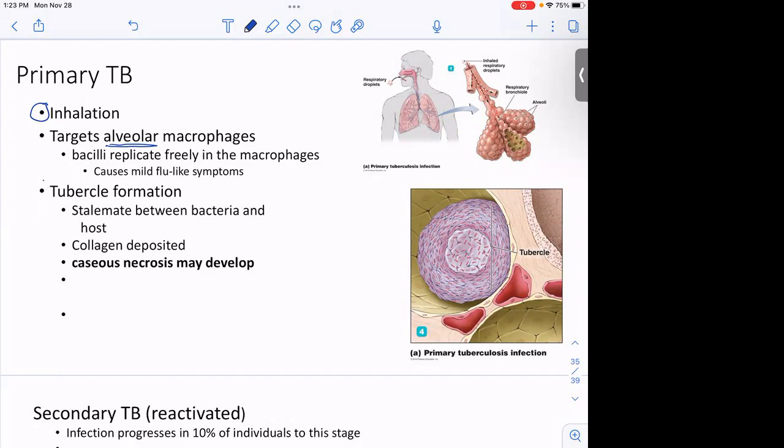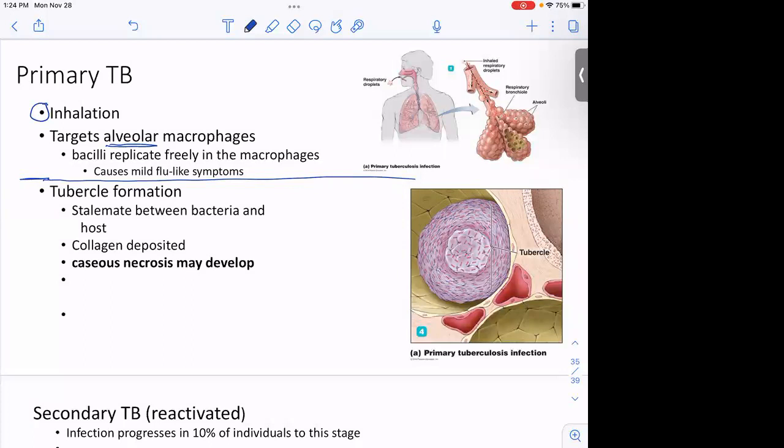And how does that present in the patient? They get these mild flu-like symptoms. So a little fever, achiness, headache, nothing too serious. At this point, some patients appear to be able to conquer the bacteria. Even though the macrophages are targeted, they get some presentation of antigen by macrophages to get B cells and T cells involved.